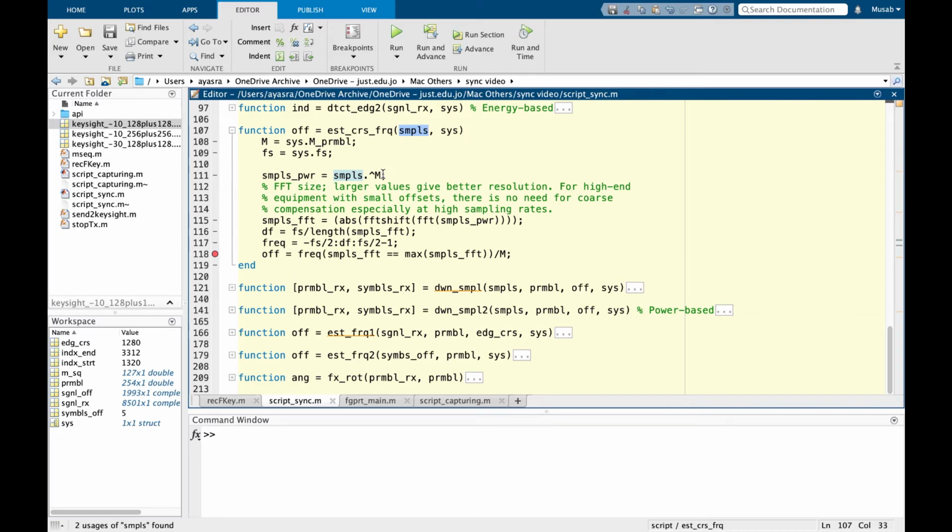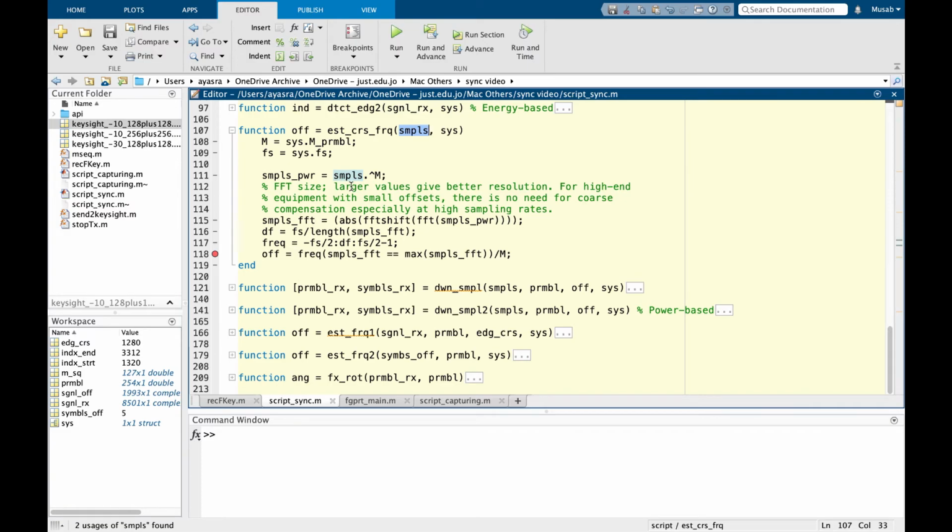But if there is a frequency offset added to this signal, raising to power m will make this signal multiplied by a complex exponential with power that is linearly dependent on m times f naught, where f naught is the frequency offset value.